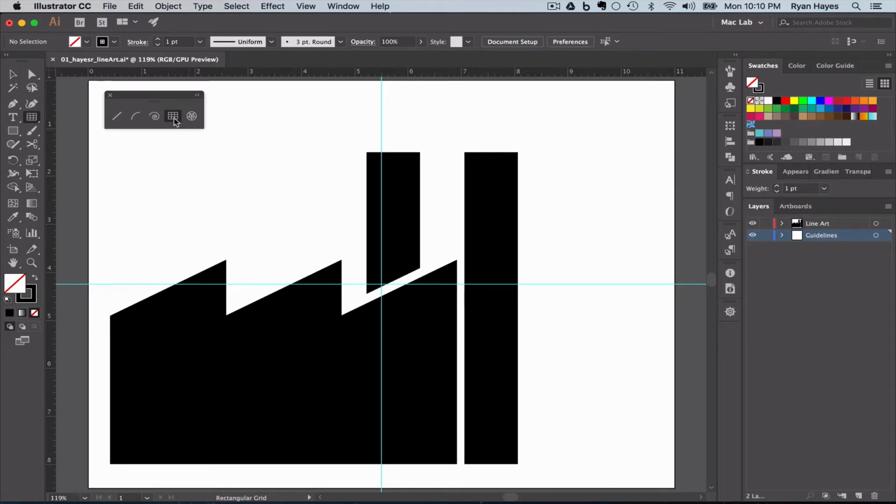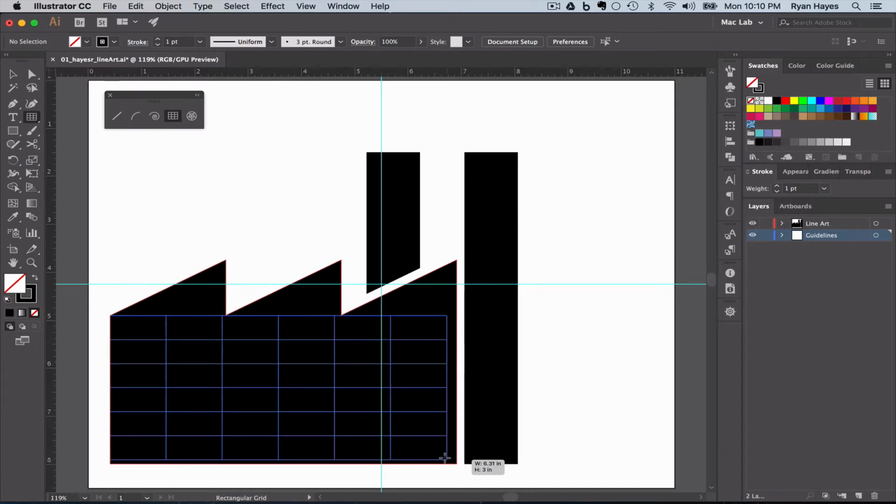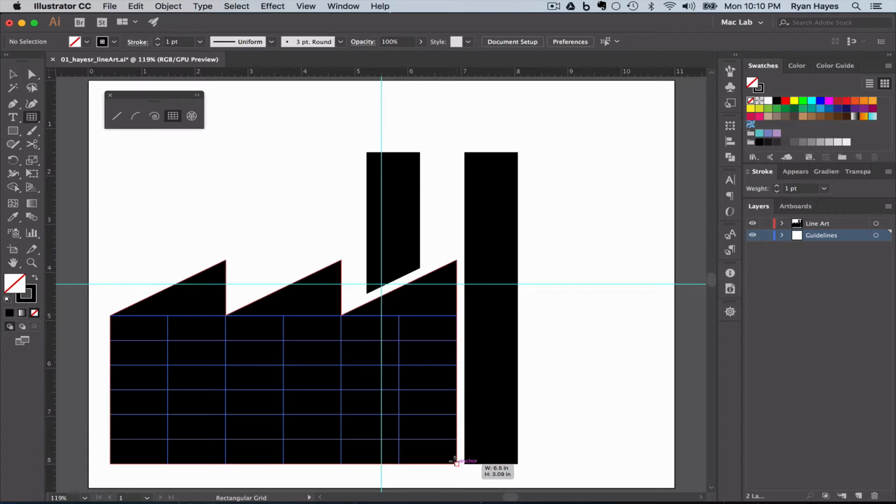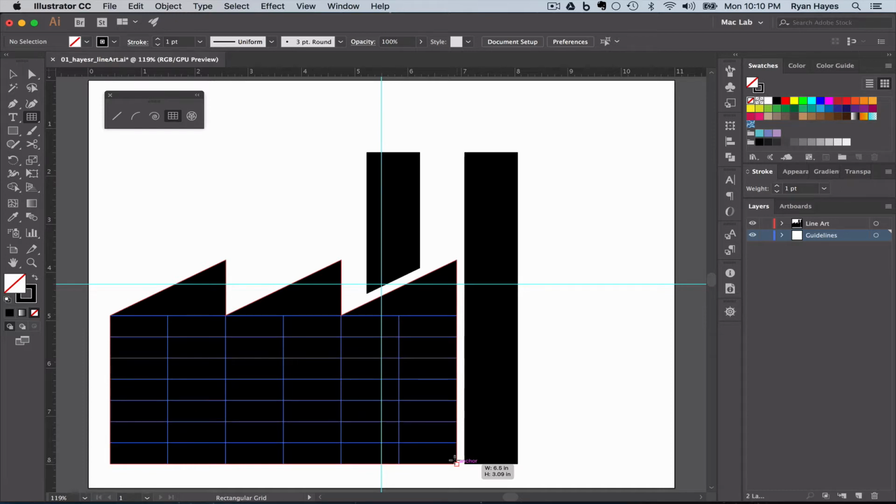And we're going to take our rectangular grid tool. We want to make sure we have no fill, which is the red line, and a black stroke. Then I'm going to come right on over to this anchor point where the roof and the wall meet. I'm going to click, I'm going to drag, I'm not going to let go, I'm just going to keep dragging without letting go until I hit that other anchor point. I'm still not letting go. Here's why. I want to adjust this with the mouse still pushed down, how many columns and how many rows there are. If I hit the up arrow, that adds another row, which we want. We want 7 rows, so up arrow once.